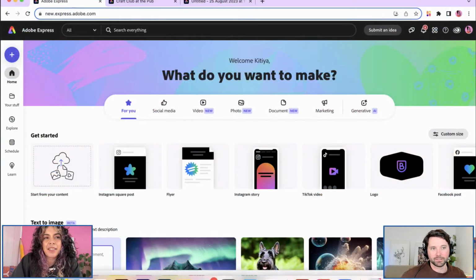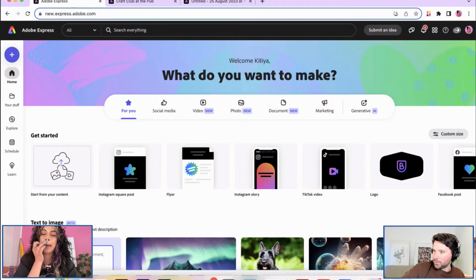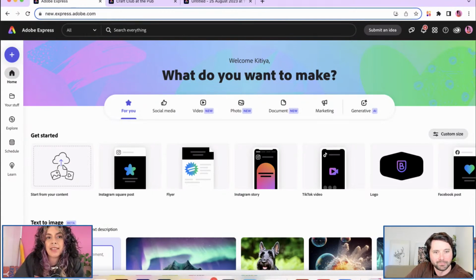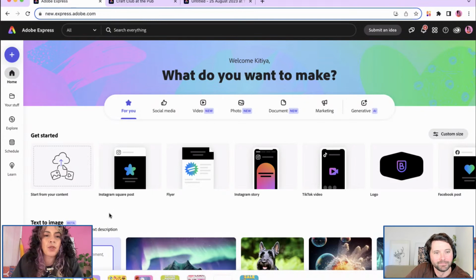Let's share your screen. So yeah, there's been all these updates, right? It's almost like a brand new Adobe Express with all of the features. It's really exciting because the desktop app has been completely refreshed with all these new exciting features and tools. You may have used Adobe Express in the past, but if you're new to it, quick spiel about it. It is an all-in-one design platform for anyone really, creative professionals, small business owners, or just design enthusiasts that can help you create really beautiful design assets, but also there are lots of tools and features to help you as a creative professional to streamline your marketing workflows and your design workflows as well.